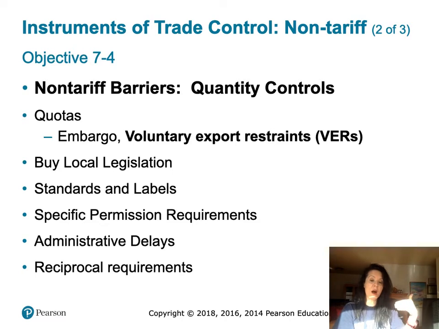Right now we have an embargo with Iran. Iran is another example of a US embargo on US trade. So we do not export any goods to Iran, we do not import any goods from Iran. There is no export-import relationship in the case of an embargo. As with quotas, a country or group of countries may also place embargoes on either imports or exports on particular products regardless of origin or destination, on specific products with certain countries, or on all products with given countries.